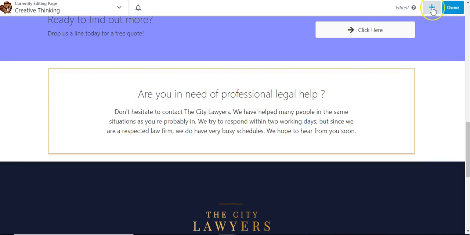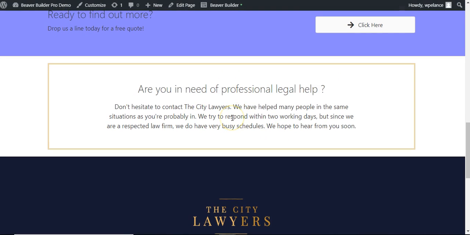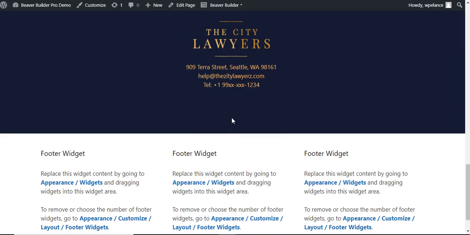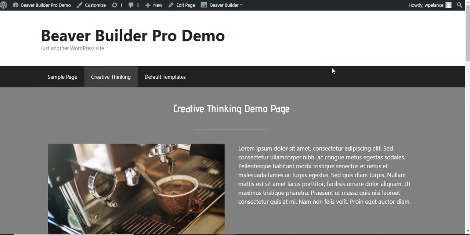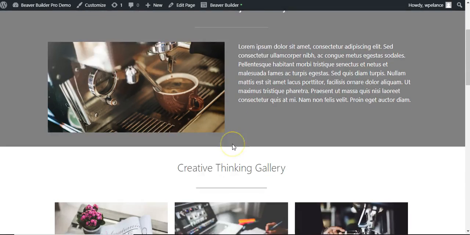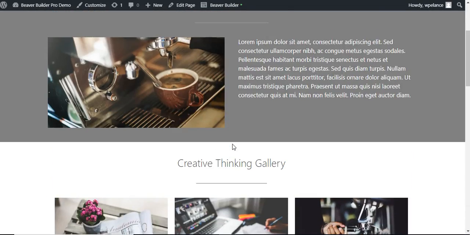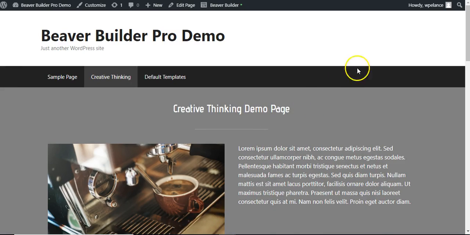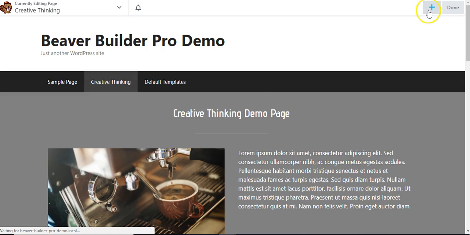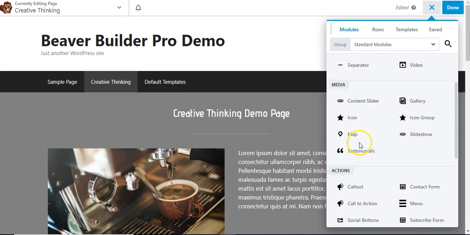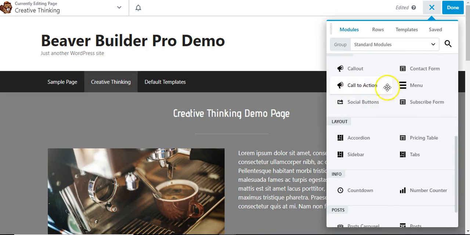So guys, the easiest thing that we can do is save these templates and use them wherever possible. The best way of doing this is when you're working on multiple sites, you can always save your modules and then reuse them, and it saves a lot of time. So this is something that I really liked about the page builders. Now, this is more or less the same thing. We have different modules in this.